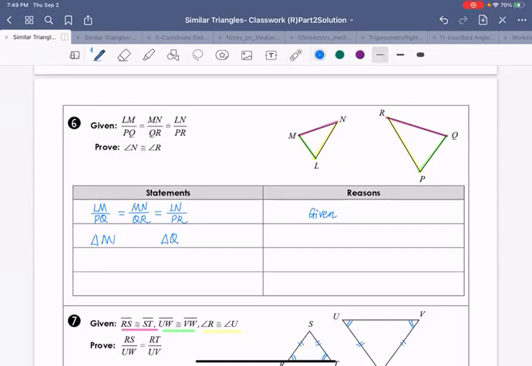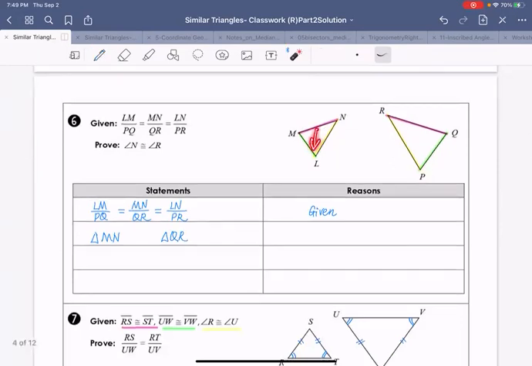And then N to who? Angle N is corresponding to who? Go ahead. Sorry, R. Yes. Last one. L is to who? P. There you go. This is because SSS. Okay. Yeah. Next, look at this. N and R. These are in the second position. These two angles are corresponding angles. So definitely they will be equal. They will be congruent.